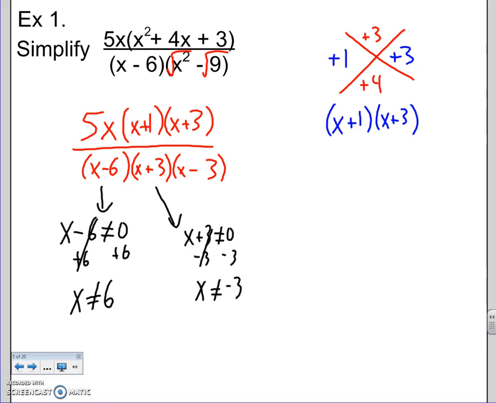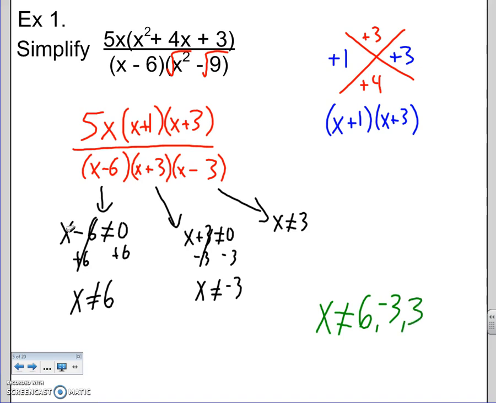Now notice, remember I taught you about factors and roots? There's the opposite sign. It was x minus 6. The root became positive 6. It was x plus 3. It became negative 3. So this last one, I don't even have to do the work. I know x can't be positive 3. So let's write our restrictions at the corner. There's 3 restrictions. x cannot be positive 6, negative 3, positive 3.